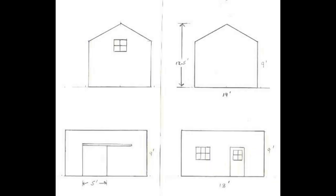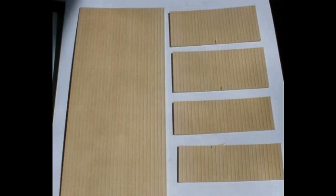Follow along. When building this shed, we're going to really look at it as two components. The first is the peaked roof shed with the doors and windows, and then second is the additions. So we would start by drawing a sketch of the main shed and then picking wall material. I decided to use board and batten siding. When laying out those sides, you try not to have a batten right along the edge because it would interfere with corner trim. If that's not possible, you're going to have to scrape the battens off at the corners with either a razor blade or a chisel blade in your X-Acto knife.